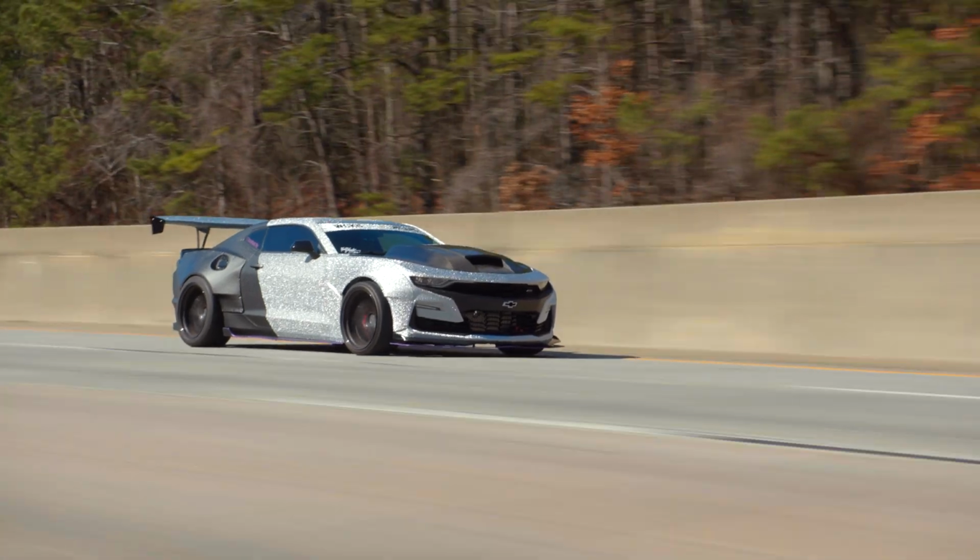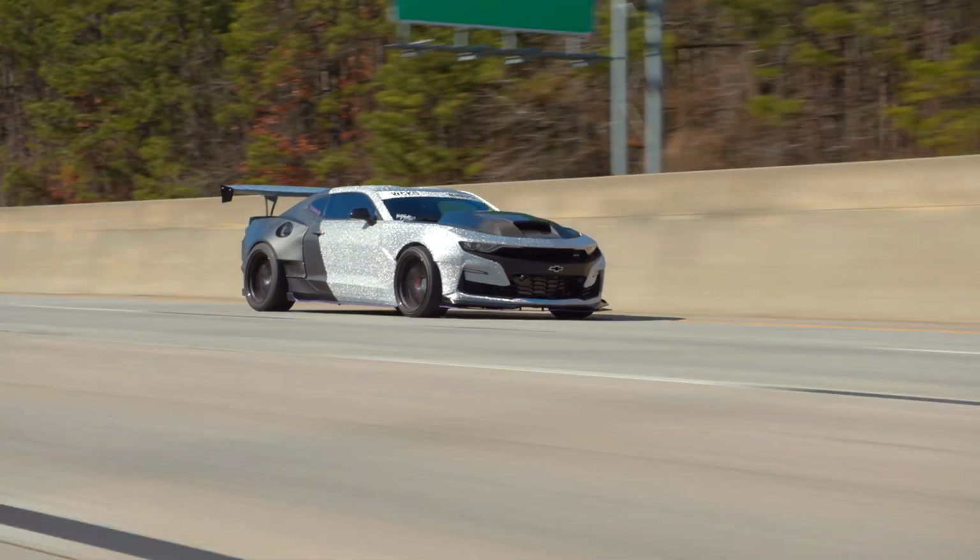Between the glitter in the front and the sound, I don't even think anybody knew a camera car was around. It was hilarious. Yeah, this thing is bananas. Do you think this is his daily driver, or his fun weekend thing? I would hope it's his fun weekend thing. I don't know if I could daily it personally, just because it is so loud and obnoxious, like I get a headache driving it.